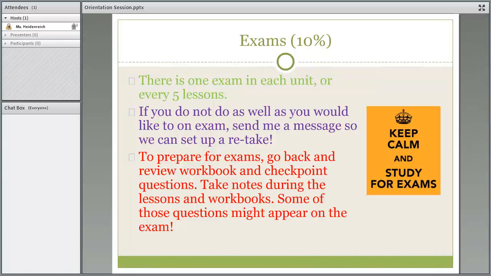As you work through your course, I suggest that you keep a math notebook and write down practice problems in it, write down important vocabulary, and use those notes on your checkpoints and on your exams. Become a master of your math notebook. Know where things are in it so that you can use it to help you.